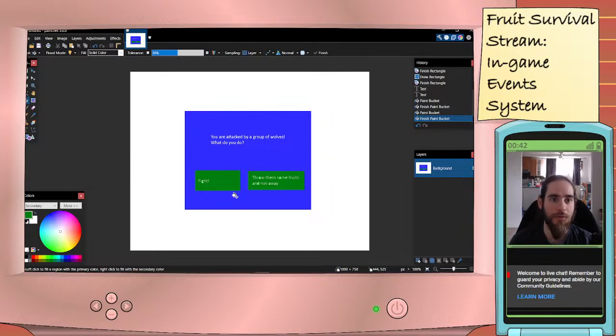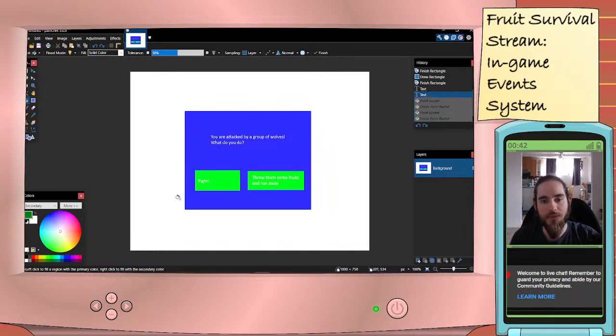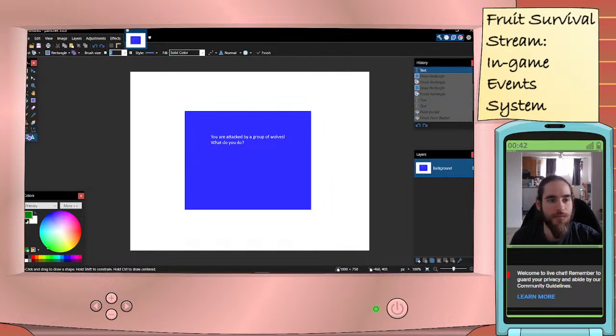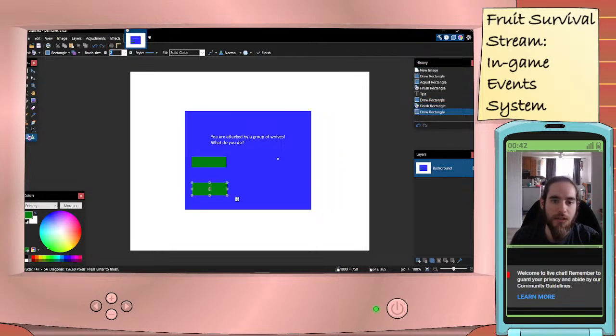Here there's only two options. Maybe you could have 3, 4, 5, who knows how many. For the fruits, for example, I could have a lot more buttons. I could have one button here, then a second button here, and then 1, 2, 3, and 4.